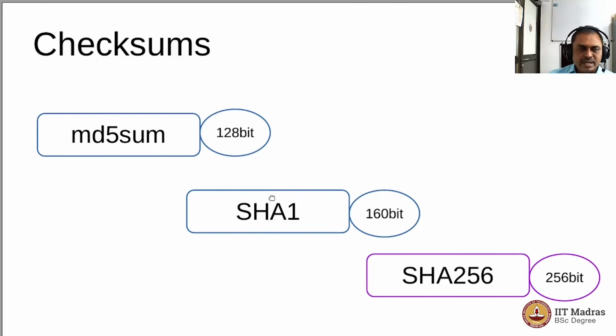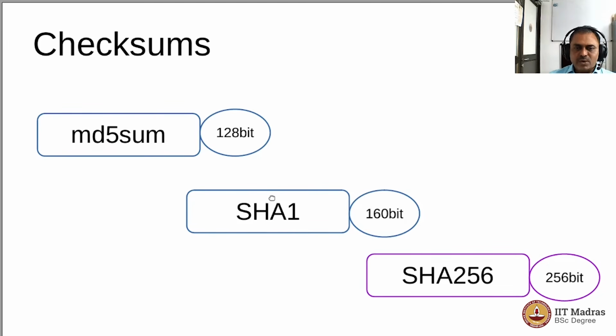Now, how do we know that the package that we are installing on our operating system is an authentic one? So the way to verify is by looking at what is called a checksum. There are three major ways by which the checksums are computed. The first one is MD5 sum, which gives you a 128-bit string irrespective of the size of the input file, and this would be very different even if there is a small change in the input stream.